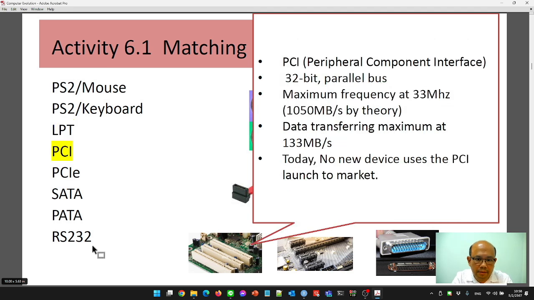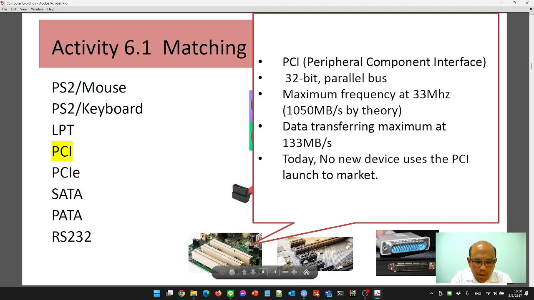The third is the PCI interface. The PCI is in this fixture. Maybe we found it in 2 or 3 old computers, 2 or 3 years old.